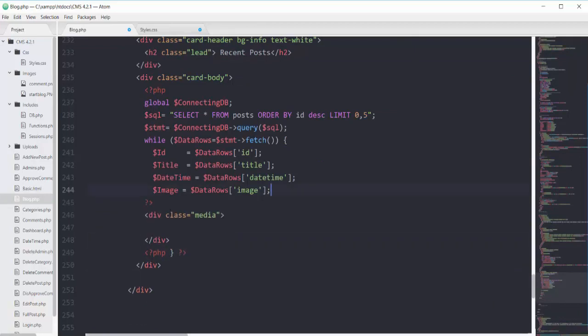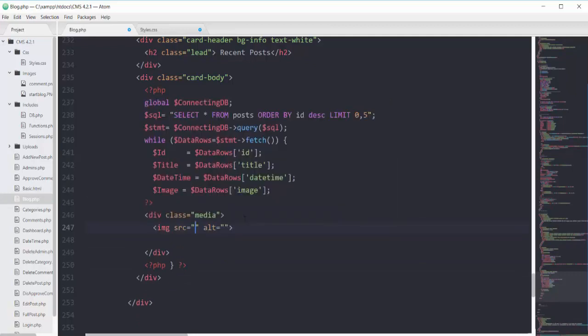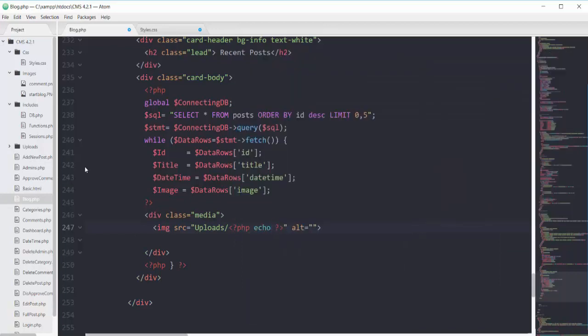So now in this div of media, first of all I will start with the image tag, and for the source go to this uploads folder, because our saved images are inside this uploads folder, and then here we have to echo our image name. So echo image.